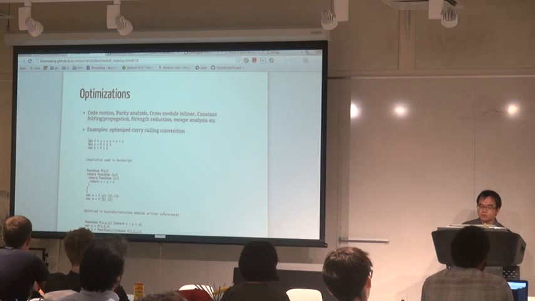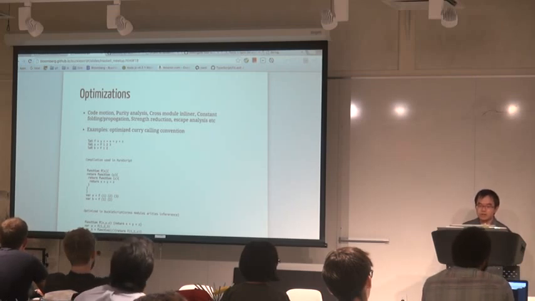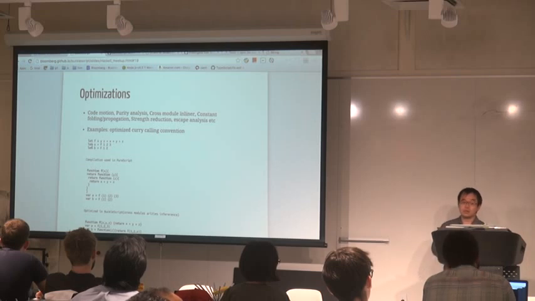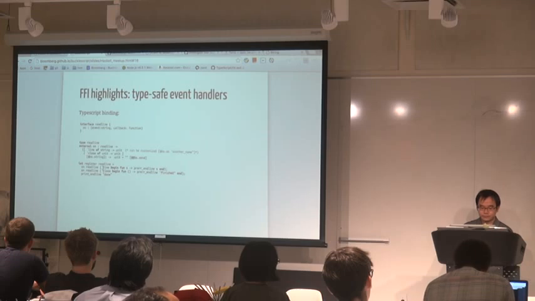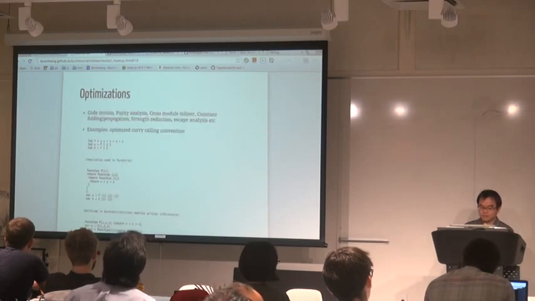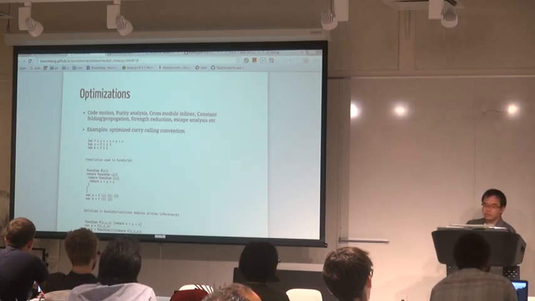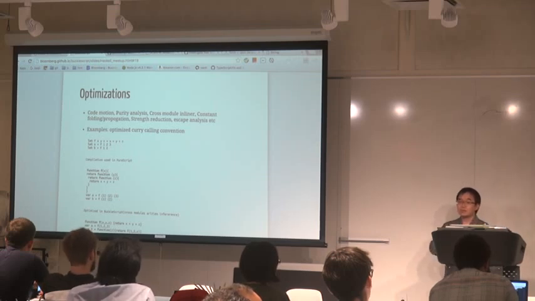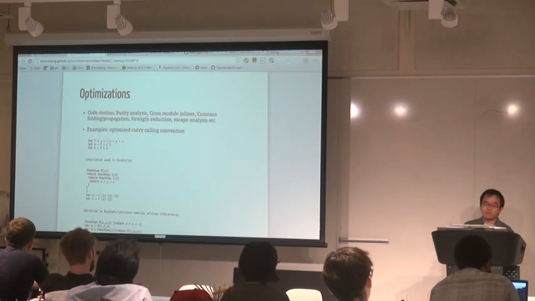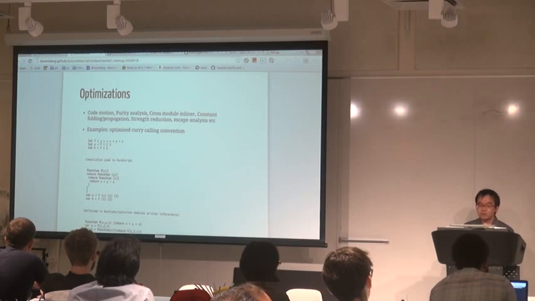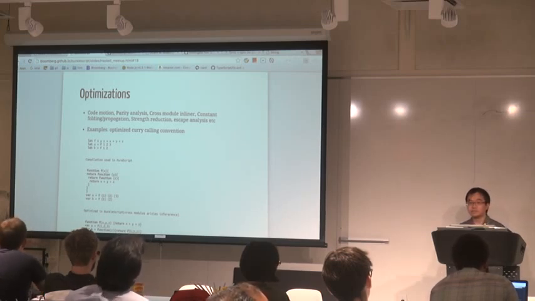Here we have a function called f x y z, taking 3 arguments. Then we have another application that happens to take exactly 3 arguments, and another application taking 2 arguments. In PureScript, you compile the function f taking 1 argument, returning another function that takes another argument, returning another function, and so on. Then the application applies the argument 3 times. This is very bad for performance because every time you do the function generation or application, you have to pay for it. In BuckleScript, we do this arity inference at the cross-module level, so you can optimize this overhead.